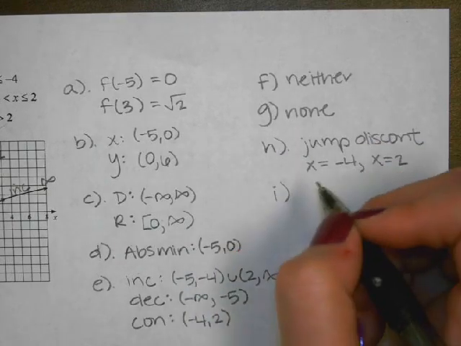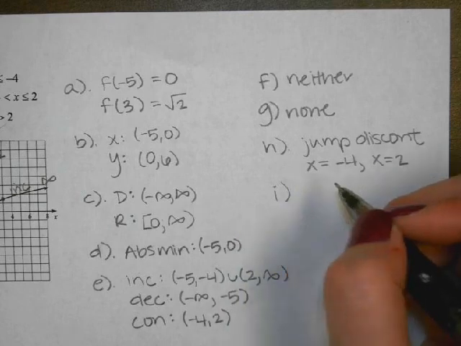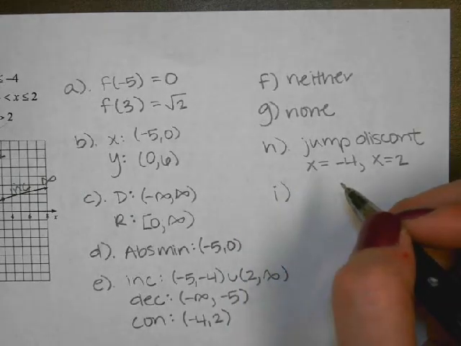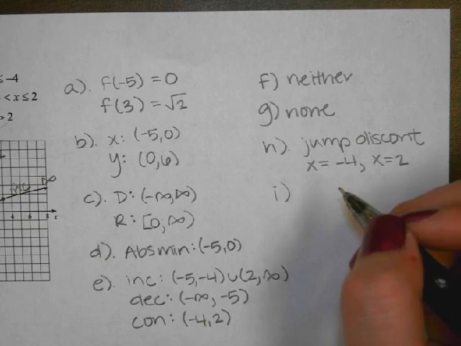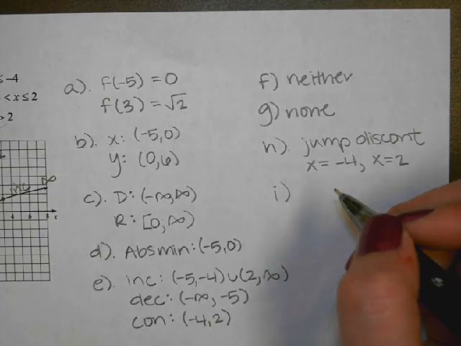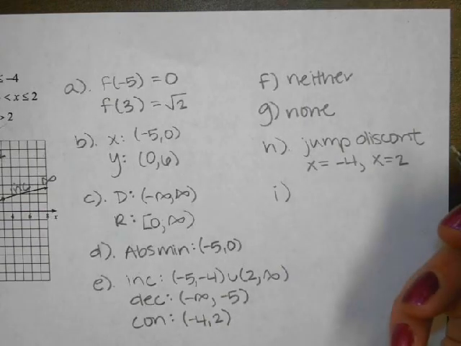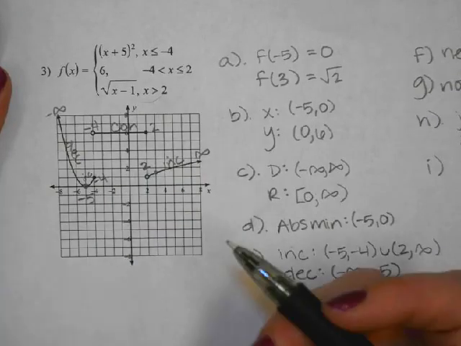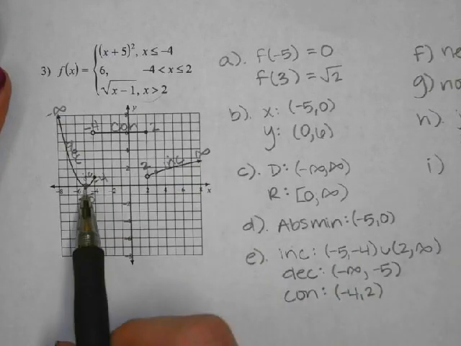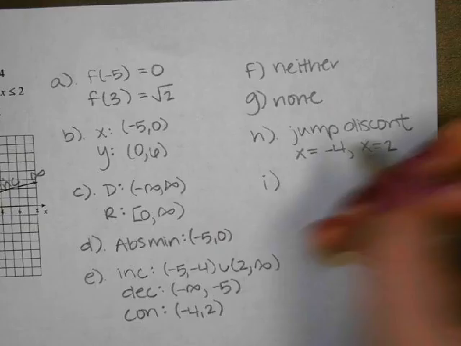It is possible for a piecewise to be continuous, but not many of them are. And as far as infinite discontinuities, we could have it. You probably won't. Infinite discontinuities happen with rational functions. That's the ones that are written as a fraction. And we're studying those more next unit, which means we haven't done them yet. All right. Next, we're going to look at the boundedness of this function. It goes up forever, so it can't be bounded above. But it does have a low point, and so this one is bounded below.